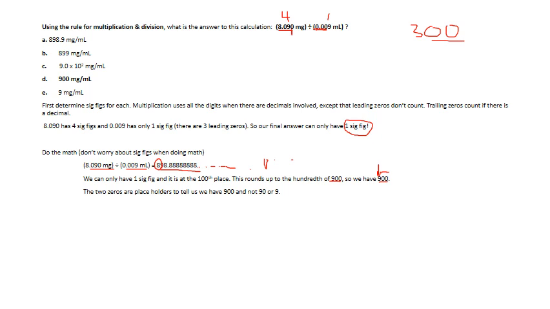Now when we look at the answers, this one doesn't round. So you might get to these 3 answers here. You can't have this number here because even though the 9 is the only significant digit, if you leave off the zeros, this no longer tells you you're in the hundreds. This value actually tells you that you would have 2 significant digits, and then you would actually know this number and this number here. And we don't. We're only sure of this number here. We're only allowed to have one sig fig. So this has 2 sig figs. This answer only has 1 sig fig. This 9 here, and these 2 zeros don't count. They're the placeholders.